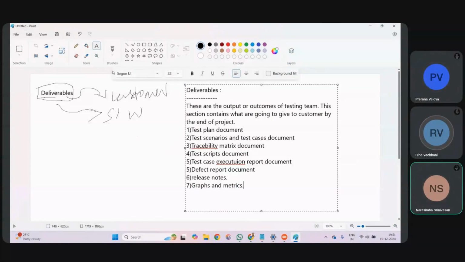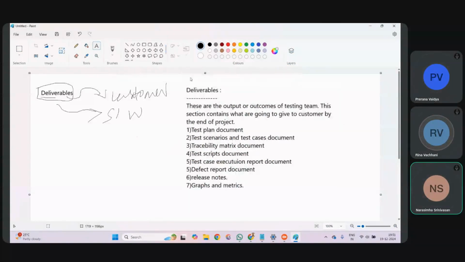First, these are the outputs or outcomes from the testing team. This section consists of what we are going to give to the customer by the end of the project. Deliverables are some documents. Test plan document we will give. The test scenarios and test cases you have written, we will give.